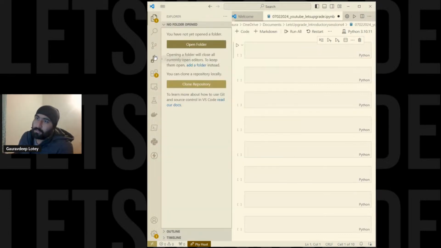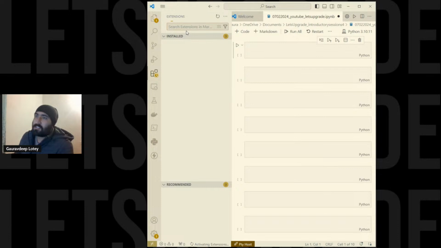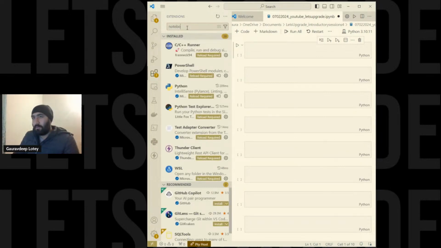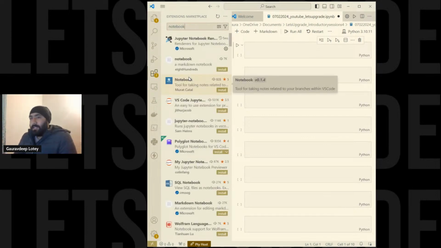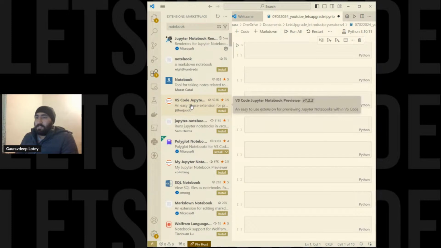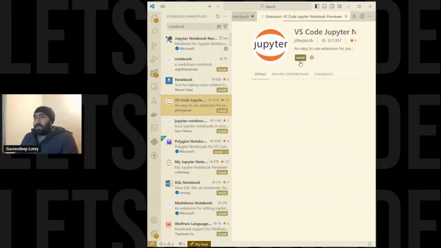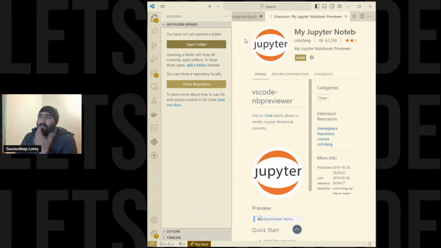You will have to go to the extension pack, and in the extension pack, search for notebook. You will get the notebook compatibility packs available here. This is the VS Code Jupyter Notebook pack. You can install things like this, and you will just have to open files which are IPYNB.